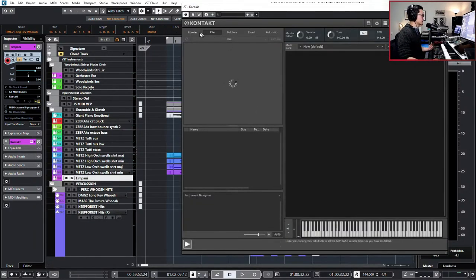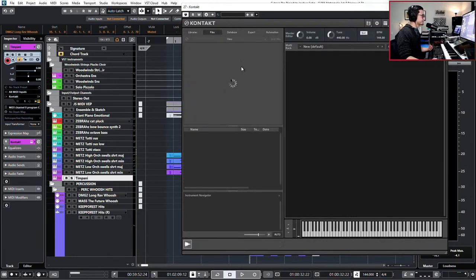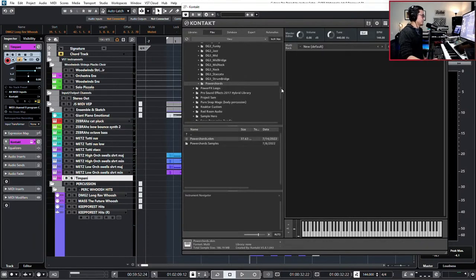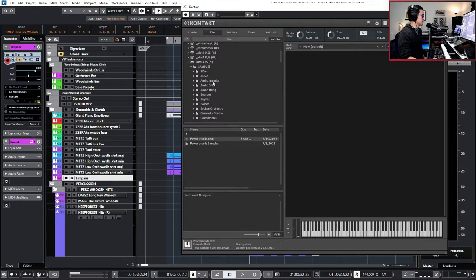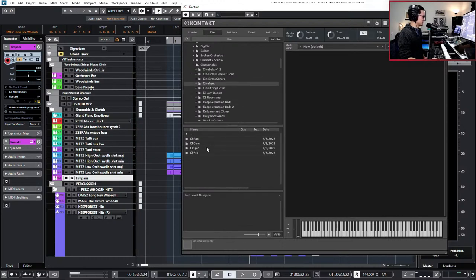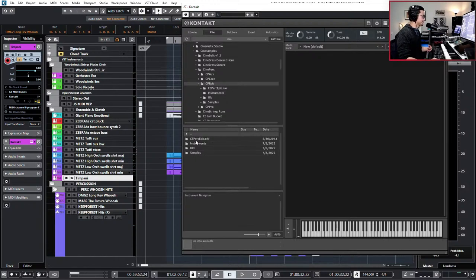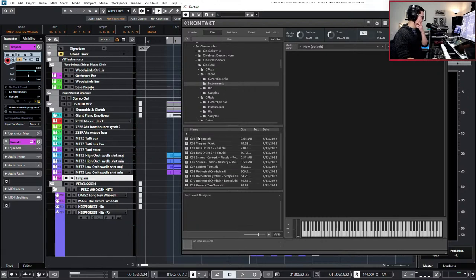And I think I'll just stick with my Cinesample stuff. So Cinesamples has some really cool percussion. It's been around for a long time, but still really nice to have in the template. Okay, so we have this.